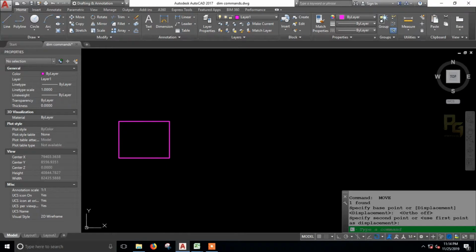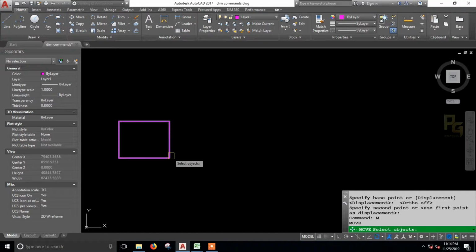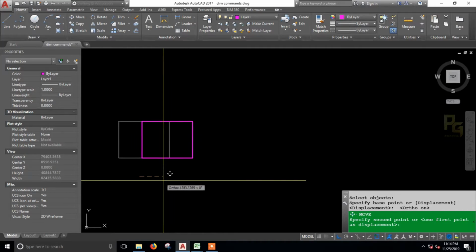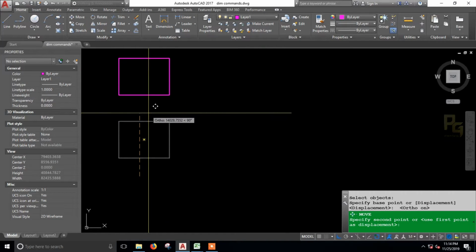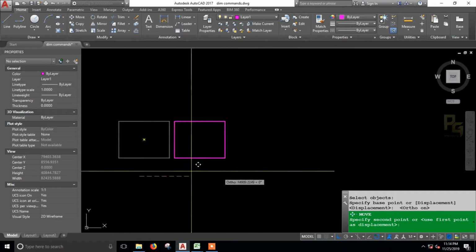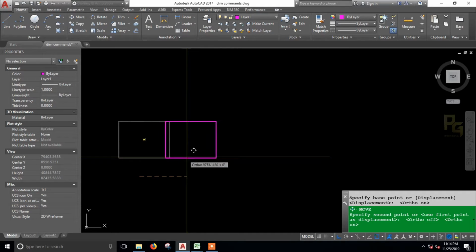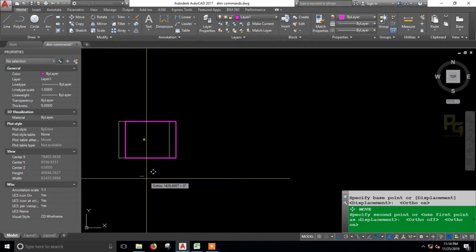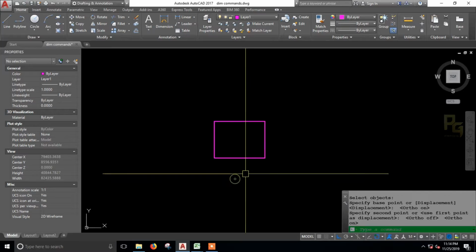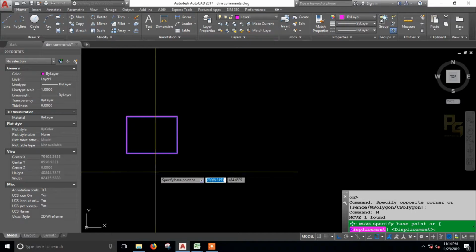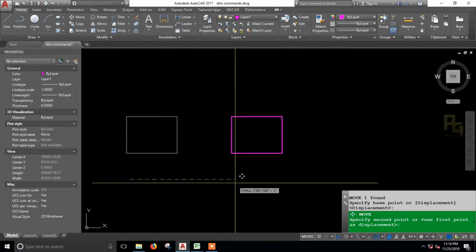The command is logged in. Then you need to select the object. So I am selecting the rectangle which I created now. Then you have to move it wherever required, like vertically or horizontally or inclined in this manner. You can simply drag from some base point and then move, or else if you want to move this by a particular dimension, you have to pick some base point and then enter the dimension like 20,000.